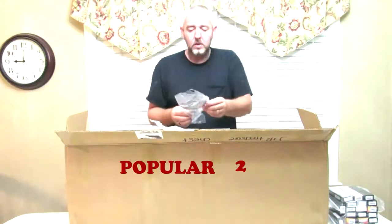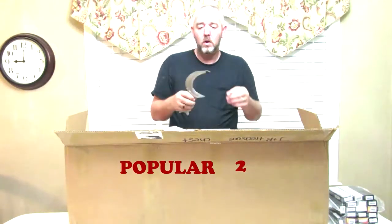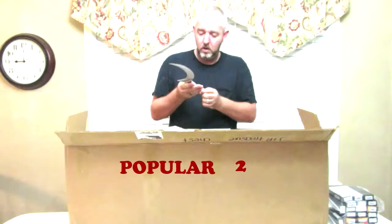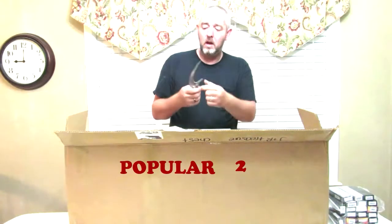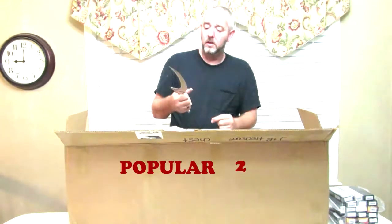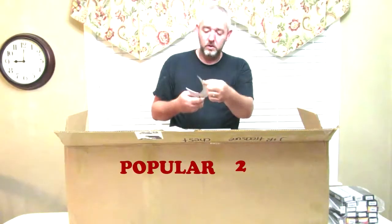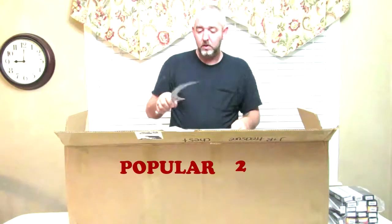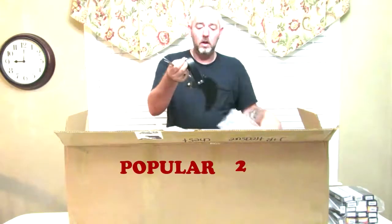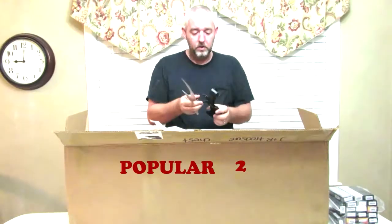Okay, this is an interesting piece — a little crescent moon shaped blade, bone handle, full tang. It's very sharp, actually sharp on both sides. It's dull on one end but very sharp on the inside as well as the outside. Solid metal piece and comes with a nice well-made leather case. An interesting piece.